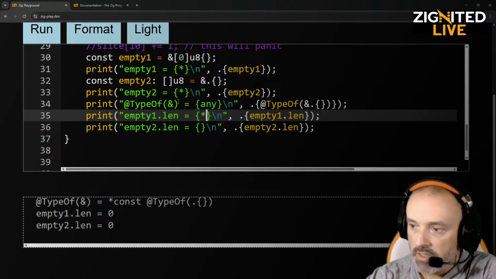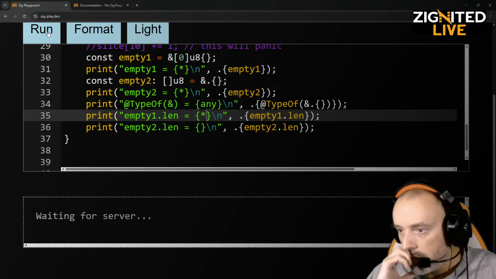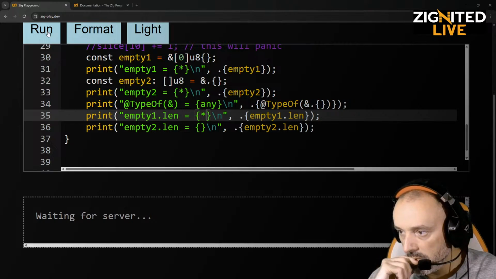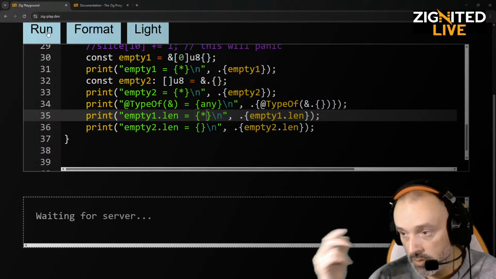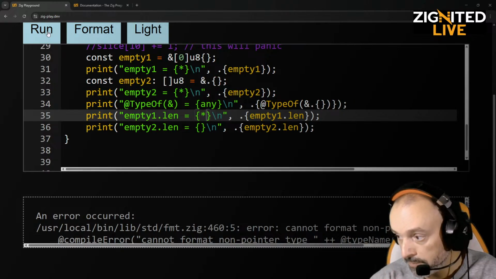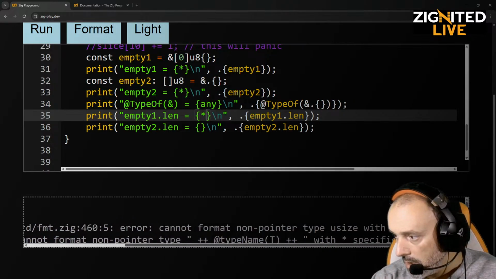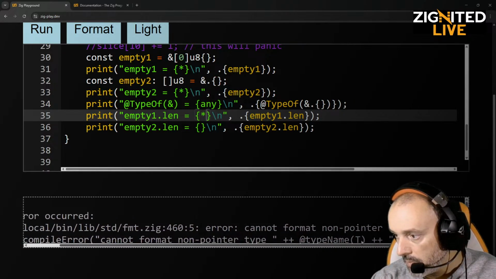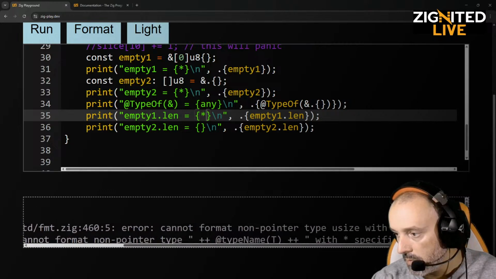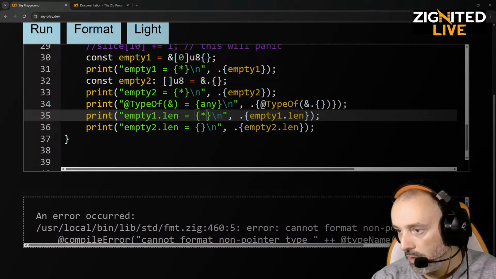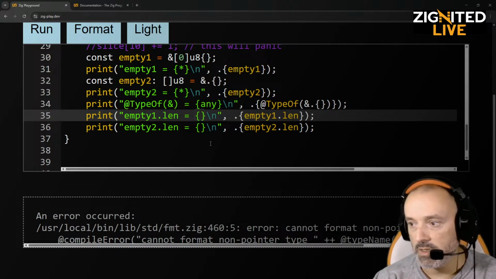And why, when I said star here, I got this weird error. I mean, I understand that the length is a number, it's not a pointer. I just want to see the error one more time. Cannot format with star operator on pointer. Okay, yeah, so this makes sense in this case.